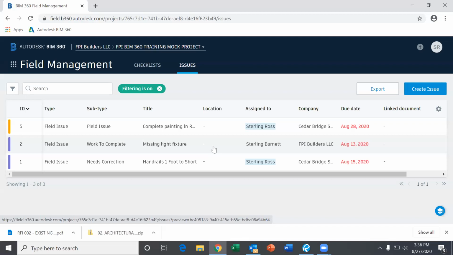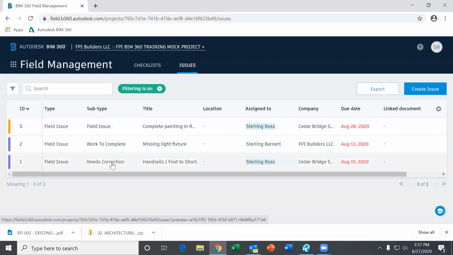There's multiple reasons that you might be receiving them. It might be small work to complete items. It might be something's missing. It might be a safety infraction one of your guys have received on the job site for that day. They'll all be here. They'll tell you what they're for. So the type will either be field issue or safety issue, or it might be a punch list item.